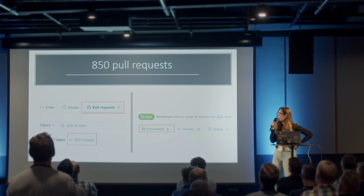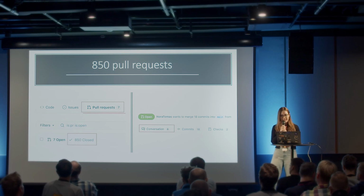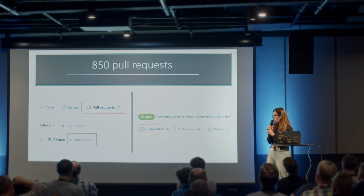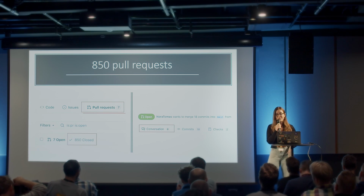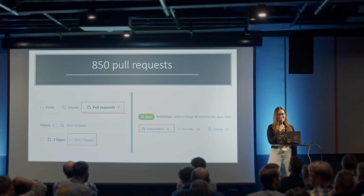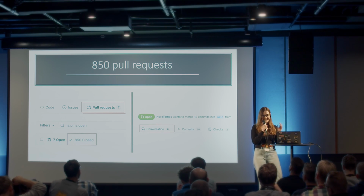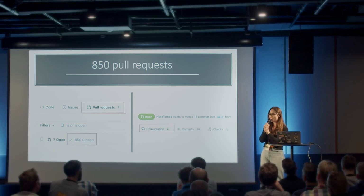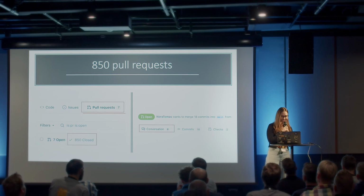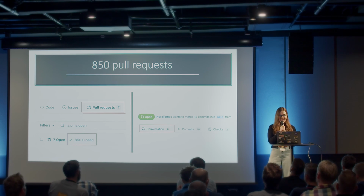Yeah, so I think many professions have some type of review going on. But what's really special about programming is that you get this huge amount of feedback all the time. And I find it interesting because we don't talk so much about how to give this feedback. It's just something everyone has started doing. So we've all been unleashed to comment on each other's code. And yeah, I think it's important to just talk about how to do it.